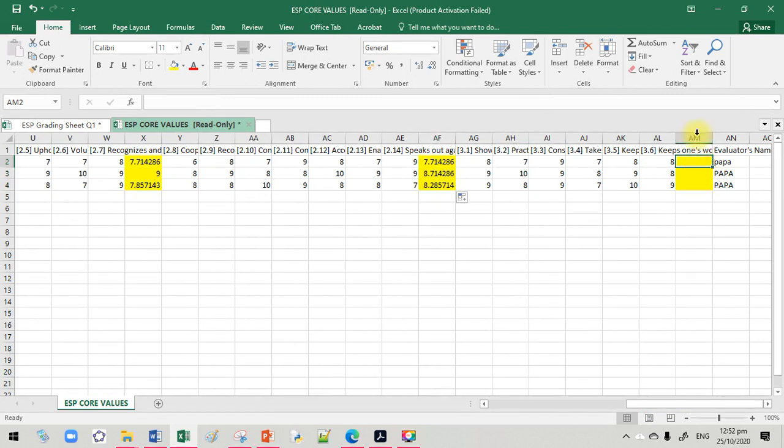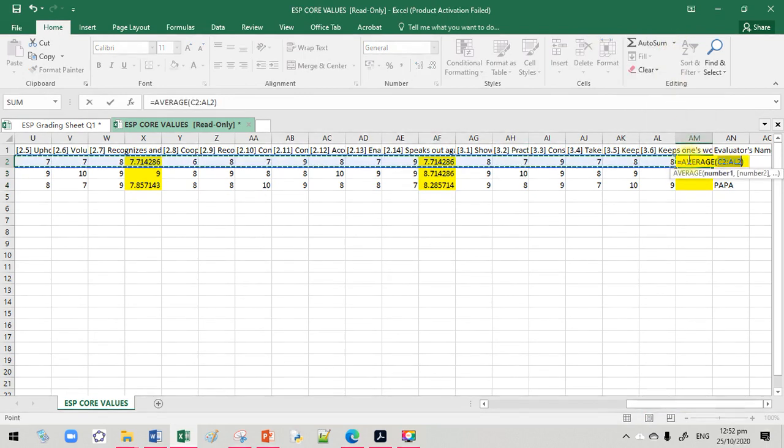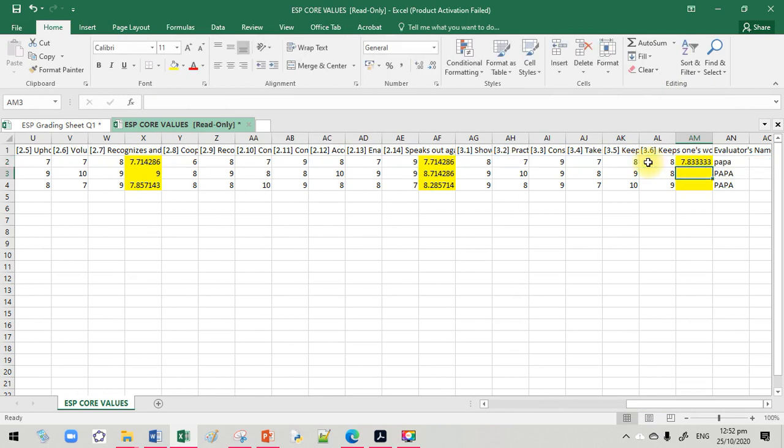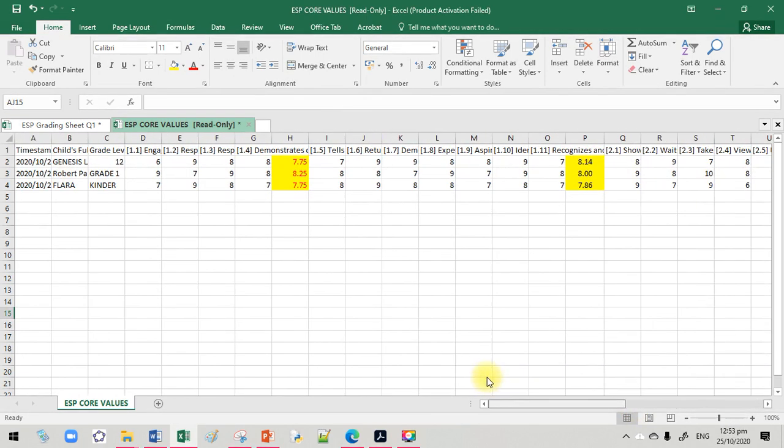Then for the last one, we have this one. So we are done taking the averages of all the strands. Okay, so ang gagawin natin, let's copy first.